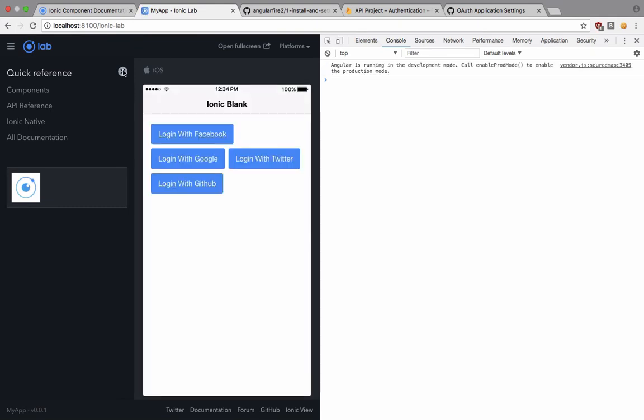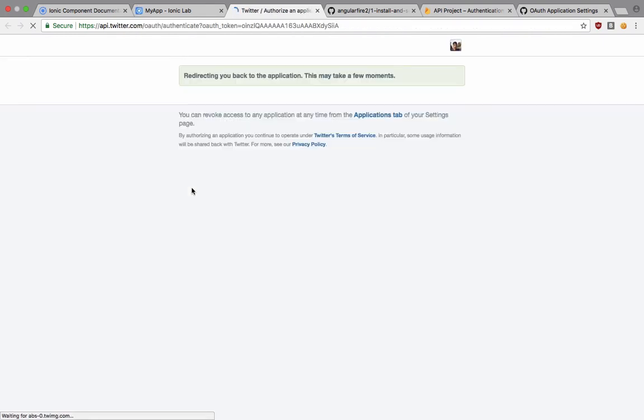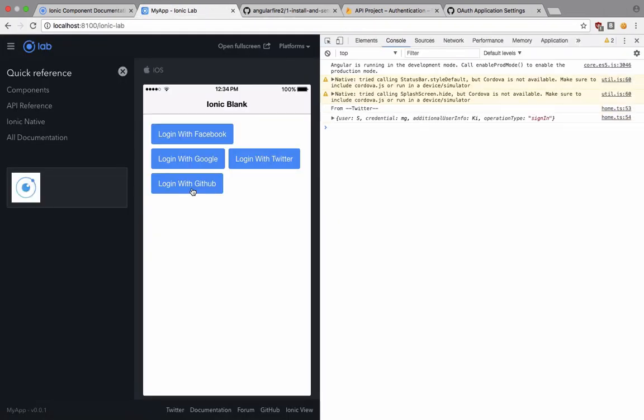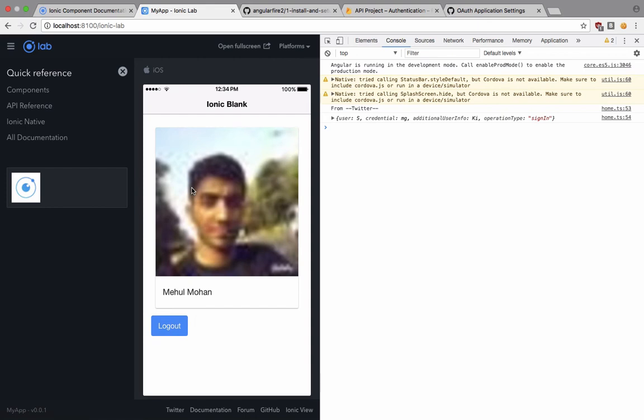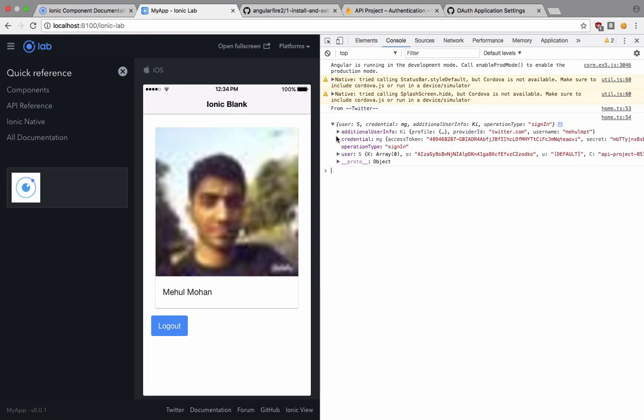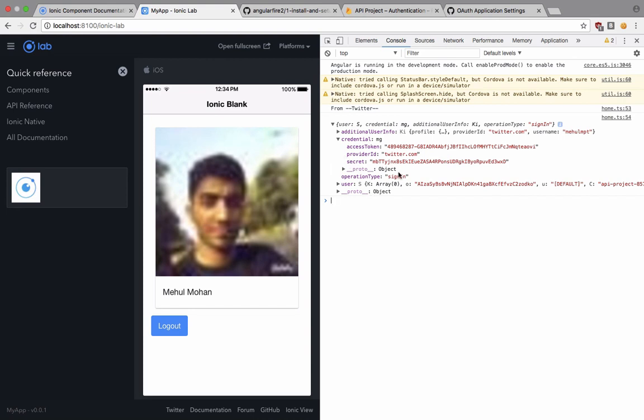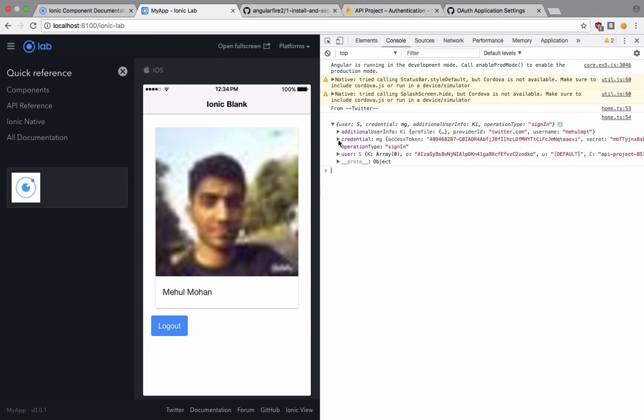And now we are talking, login with GitHub. You can see that it's as easy as it can get. And I'm not sure why it didn't even ask me for the authorization, but anyways. Again, we haven't got the email address and we got a low quality photo. I guess we only got the high quality one with Google. All others provided low quality ones. Well, good work Google there. But anyways, you can see that we again have all the necessary information like the access tokens and all that stuff with us.